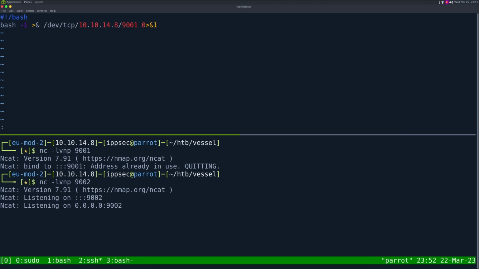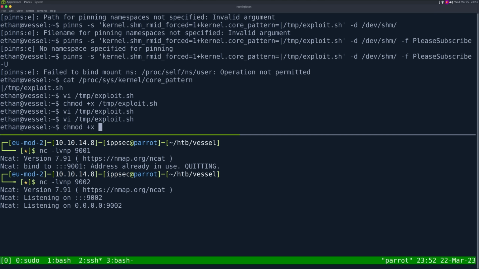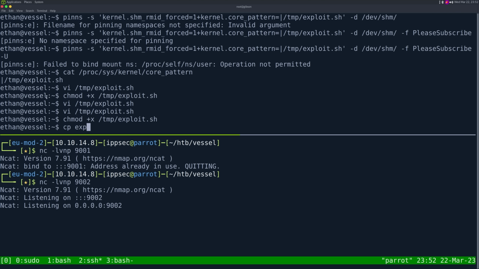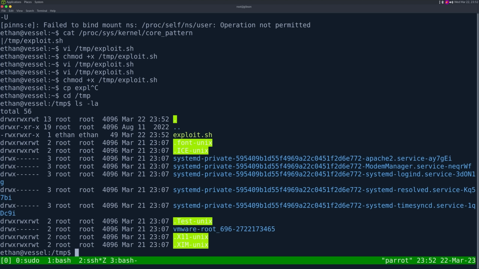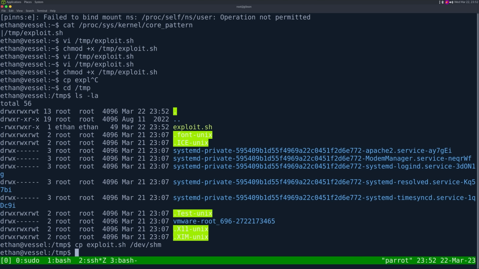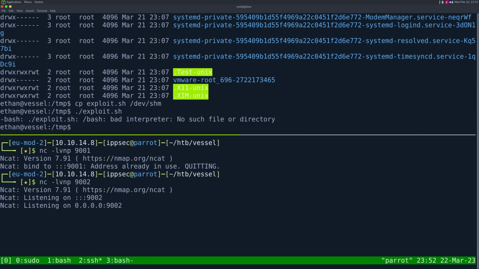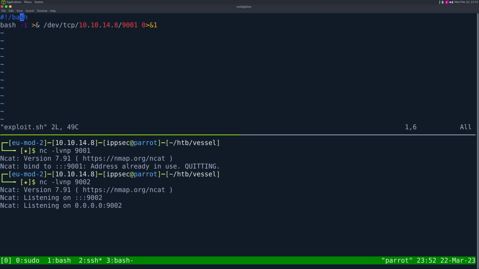Wonder if we have to be quick with this. chmod plus x. I'm going to CP exploit to dev shm, just to keep a backup copy. When we execute this, bash is a bad interpreter. Bin bash and 9002.